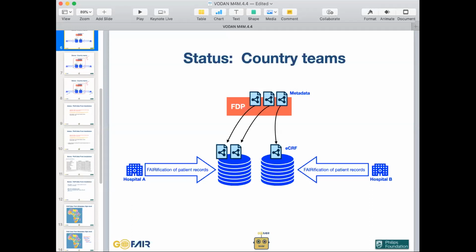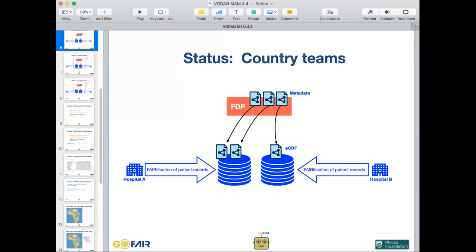Is it of interest that the FAIR data points themselves would be published by the hospital environment? So maybe the jurisdiction remains entirely local to the hospital versus a regional health bureau or a Ministry of Health. And again, I don't have any strong recommendation here. It's just occurring to me now that the local clinical setting could be the publisher of the FAIR data point, as well as these catalogs and data sets. So it's wide open how we want to structure this. And looking at the map, looking that we have 6 different countries, my first thought was to structure it along country lines, but really anything's possible.